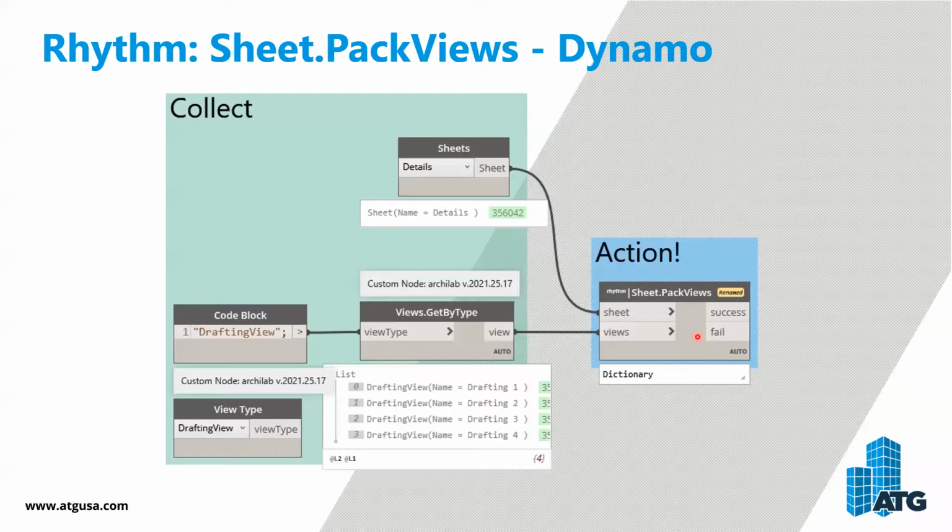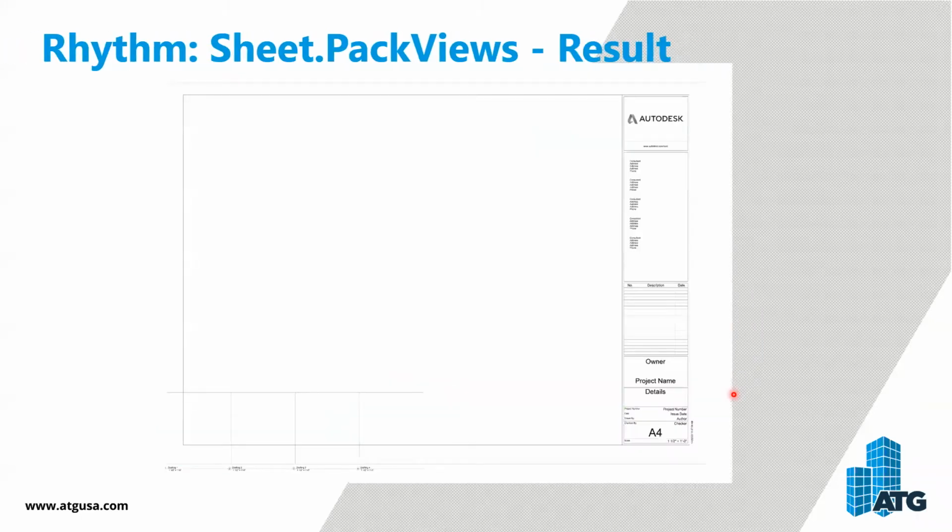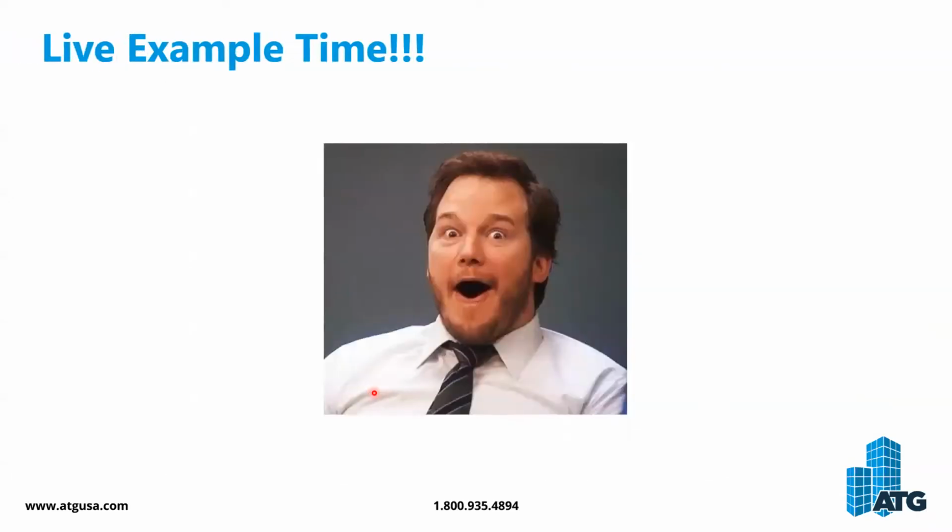I was having a little bit of issue. It might have been due to my versioning of the Dynamo or of the package, but it wasn't displaying the nodes that were being successful, but it did actually work. This would be the outcome that you can expect. Again, the views are placed in the bottom left-hand corner, moving from left to right. And again, if any view did not fit onto the sheet, it would then throw an error and let you know what's going on.